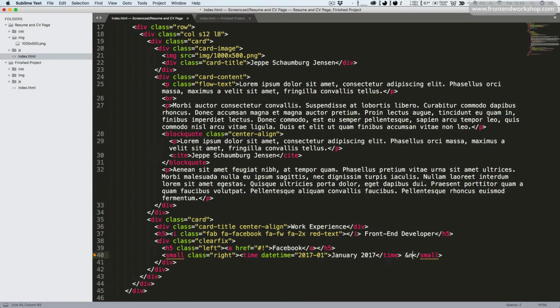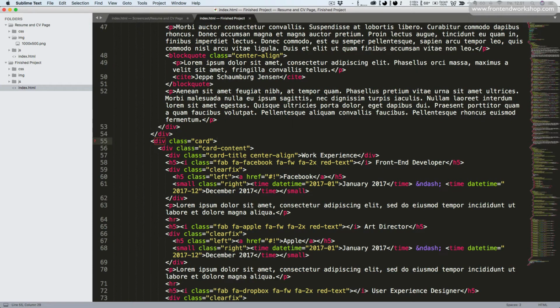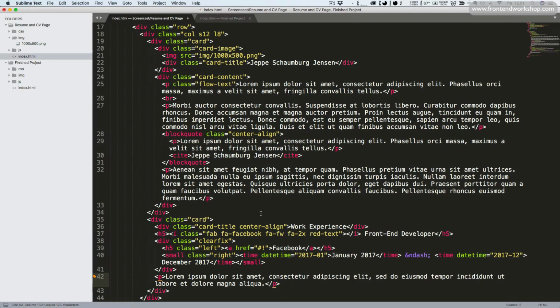Then we'll add an en dash HTML entity, so that's simply a dash like so, but we'll use this entity instead. And now we'll add a time tag again with the datetime attribute with the value 2017-12, and the text December 2017. Close the time tag again. After this, we'll add a paragraph, and I'll copy this from the finished project and paste it in.